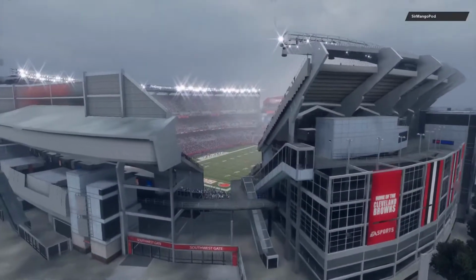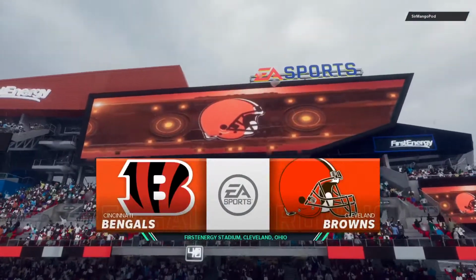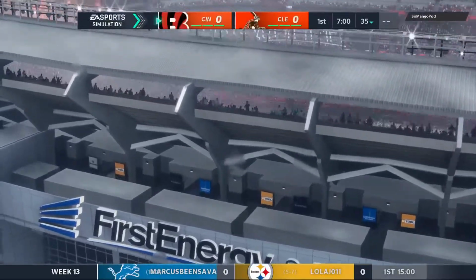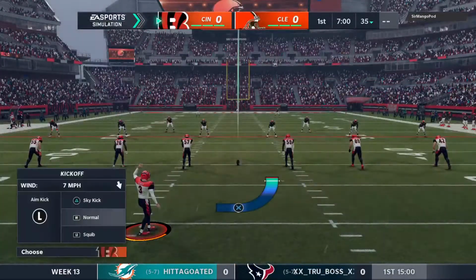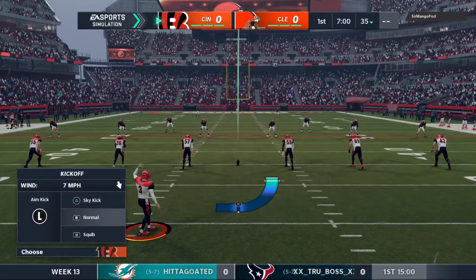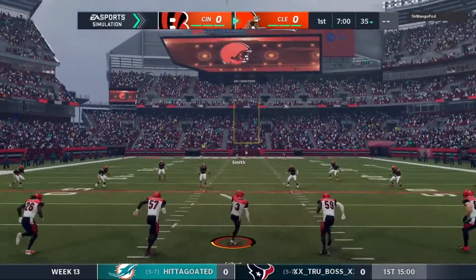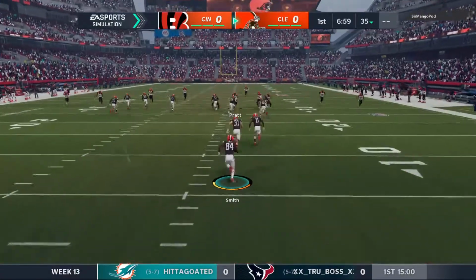It's been a wet and dreary day by the shores of Lake Erie, but we have football at First Energy Stadium in Cleveland, Ohio. Nothing like the fanfare of introductions to an NFL game, and that was in evidence a moment ago. Fireworks, pyrotechnics, you name it. This crowd is ready as their guys get set to match up between the Cincinnati Bengals and the Cleveland Browns.